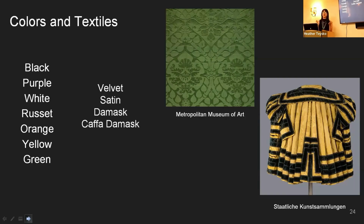And I always thought it was interesting to do blue first, then yellow, because I would have usually gone yellow, then blue, but it's almost always blue first and then yellow when they're dyeing to make green. And so these colors, specifically green and yellow, also show up in the Great Wardrobe between 1485 and 1520. So they're still fashionable, desirable colors, just not nearly as common as the other ones there, but they do show up. So that is the end, and I would be happy to take any questions.